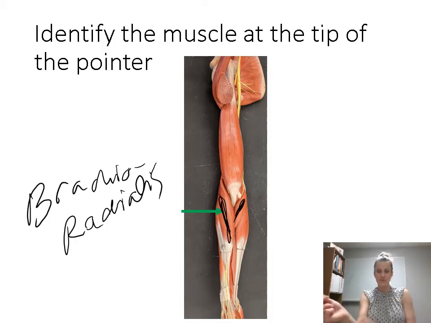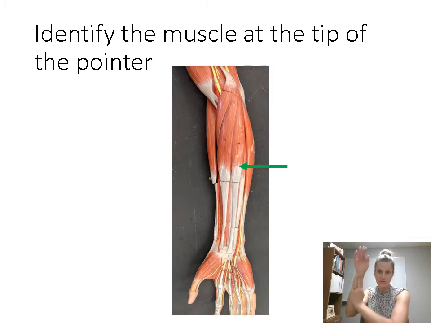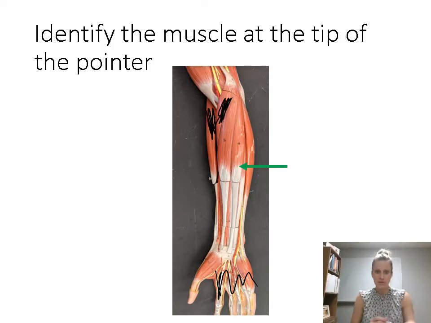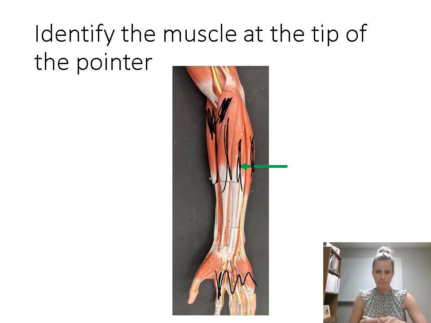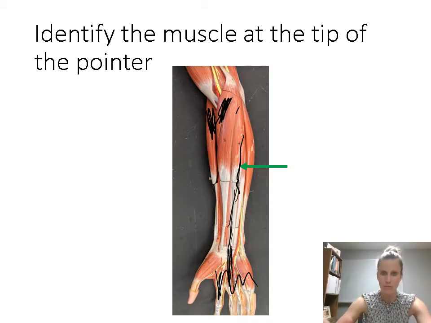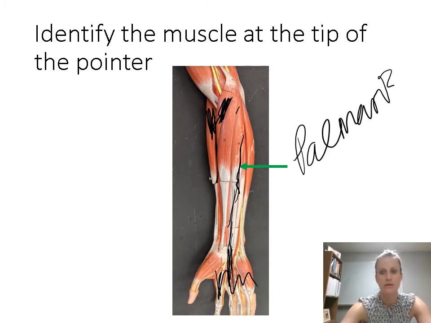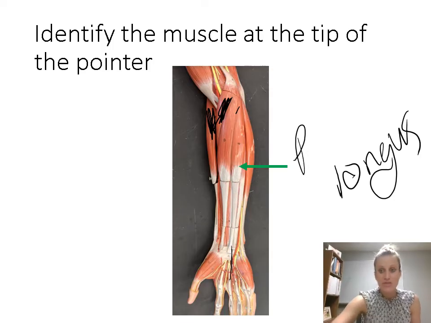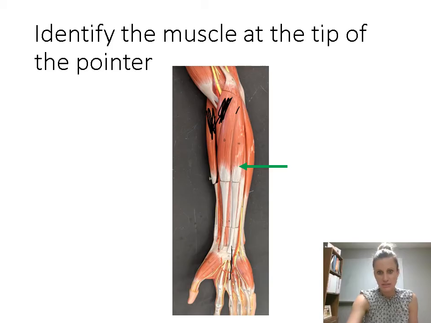So looking at the front of the forearm — you can see the palm of the hand, and the fingers are curling up to show you that's the palm side. We already named these two muscles at the elbow. Then there are three on the palm side you need to know. This is pointing to the one in the middle. If you follow it all the way down, it comes to the center of the palm. So this is the palmaris longus. The other two are flexors named after whether they're on the radius side or the ulna side.